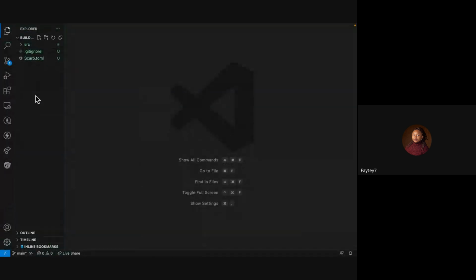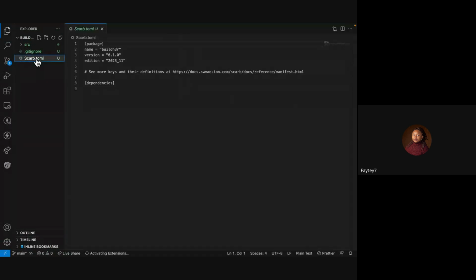Okay, so just to walk you through. Once it's set up, you have your Scarb.toml that holds all the dependencies, the versions of the packages you'll be using in your program, in your application. Here, you have your .gitignore, and you have your src.